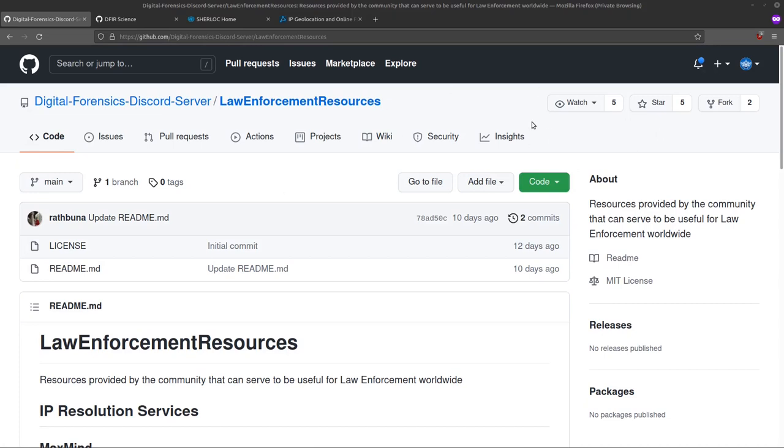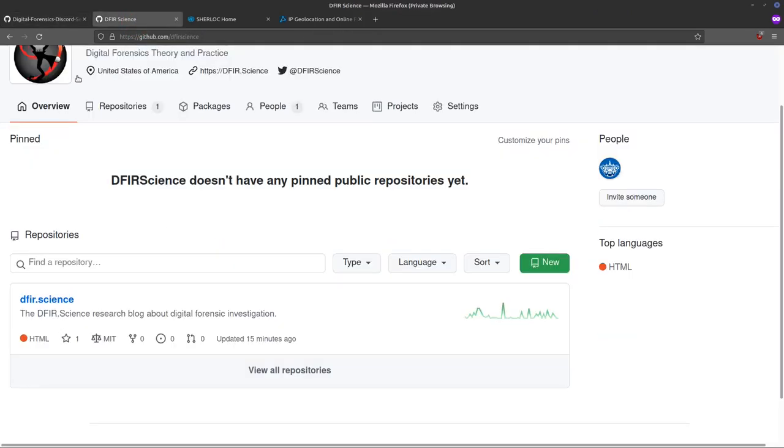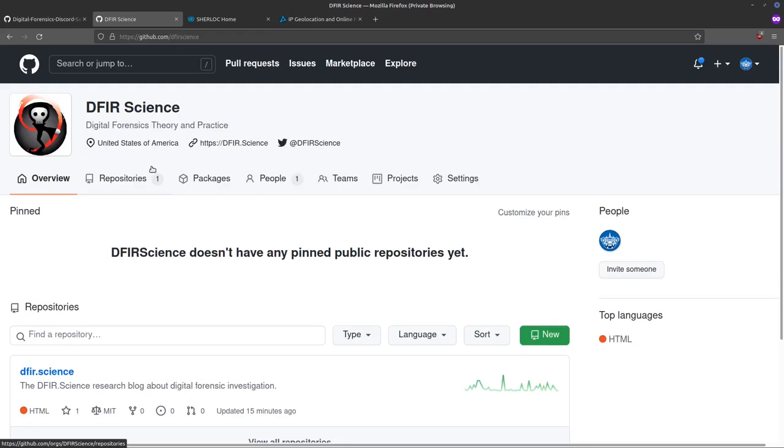So the first thing you have to do if you want to edit these files is create an account and log in. I've already logged in, I've already created an account, and I have a group, DFIR Science group in GitHub, that I'm going to copy the repository to. So if I want to make any changes, I have to make my own copy first, change my copy, and then submit my changes to the original owner. Anytime you want to edit anything on GitHub, you're going to create your own local copy, modify that copy, and then submit it for review.